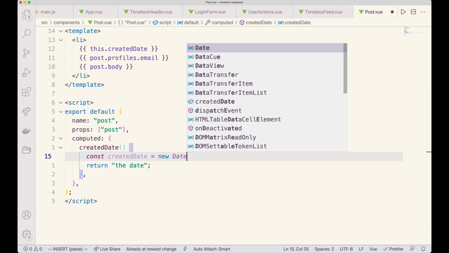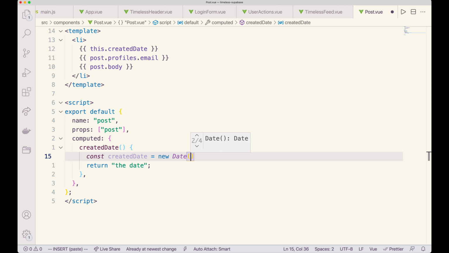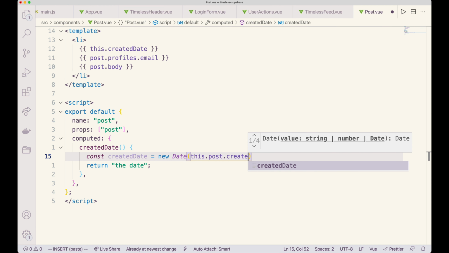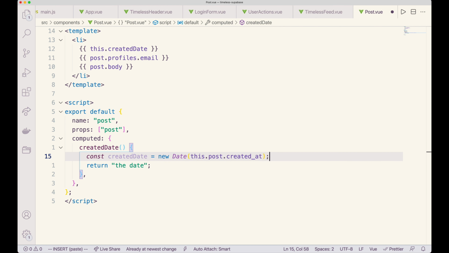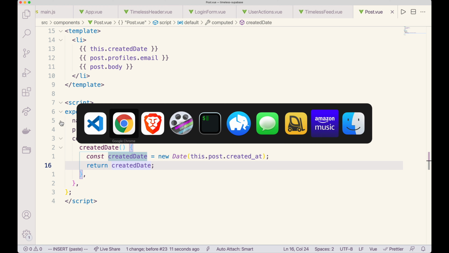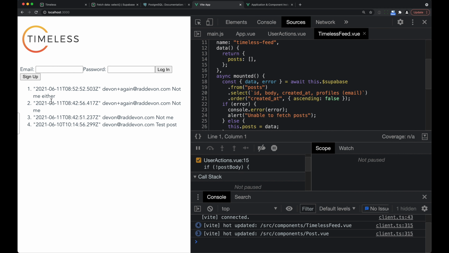And I think, given the format, I can just pass this post date directly into the date constructor. So let's try that. It'll be this.post.created_at, I think was the property name. Let's just return that just so we can see if that actually works. Okay, yeah, that looks right.